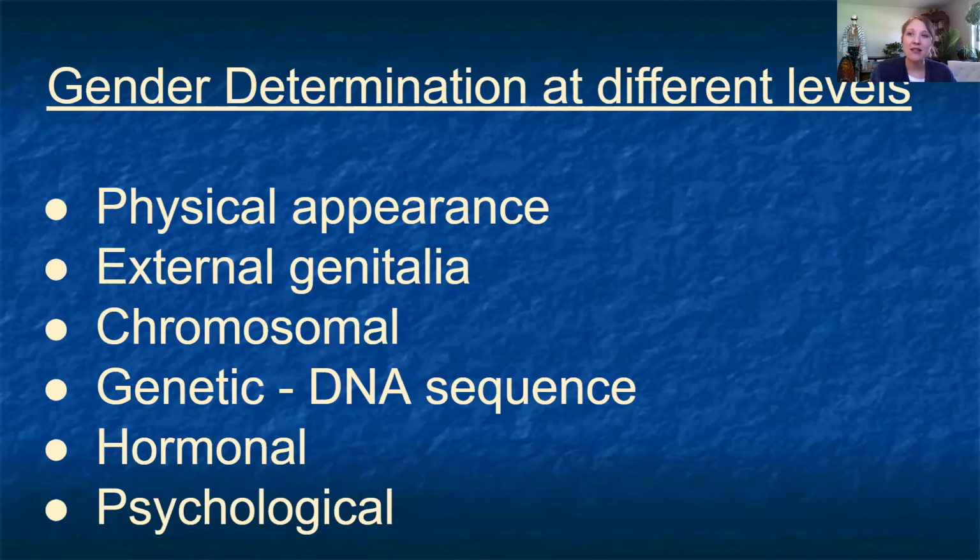And of course, the last category is something that's not purely physical, and we are still rather limited in our understanding and knowledge of this, but that's the psychological differences between gender determination, meaning somebody might have all binary gender determination up to the psychological point, but they determine for themselves psychologically that they belong to one category or the other.